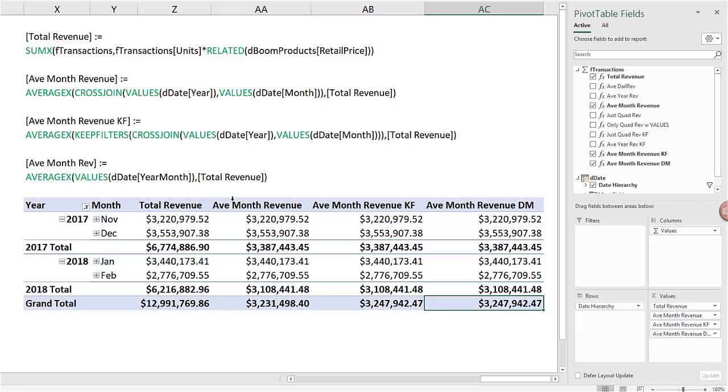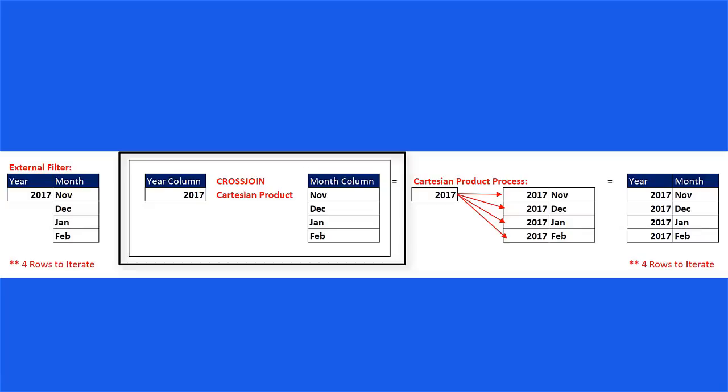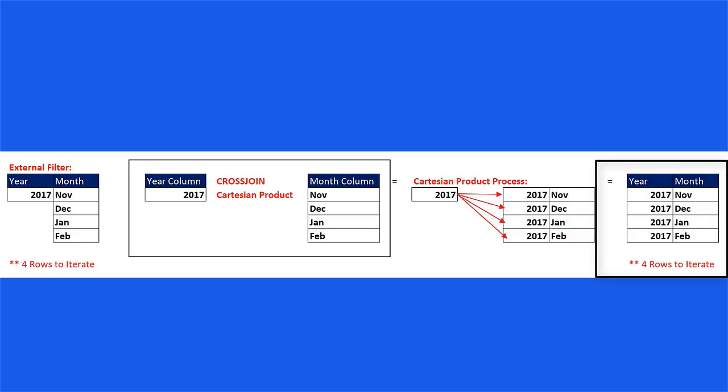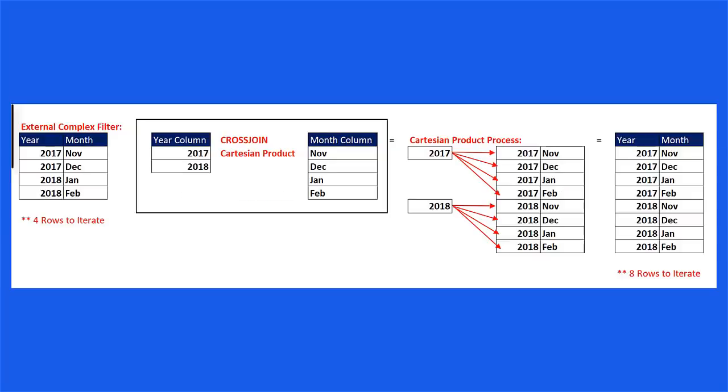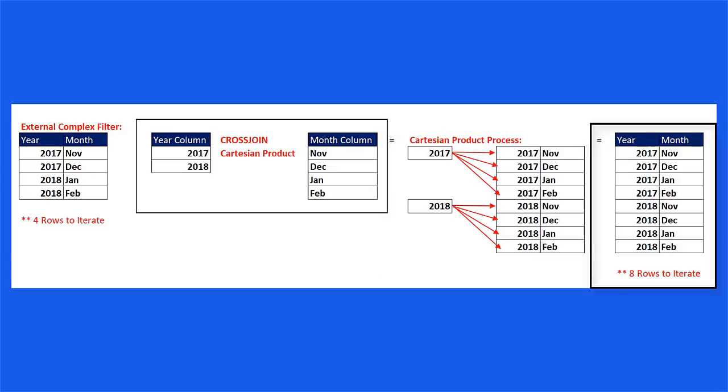Now one last thing about a complex filter. I described it as AND, OR, and multiple items selected on either one of the columns. Now if you want a sure way to determine if your external filter is a complex filter, you take the original two columns, you multiply them in a Cartesian product, and if the resulting rows are the same number of rows as the original external filter, you know you do not have a complex filter, and it will not cause a problem in your formula. Running the same test on an external complex filter and running a cross-join, when you get the result, if you count more rows than the original external filter, then you know you have a complex filter.